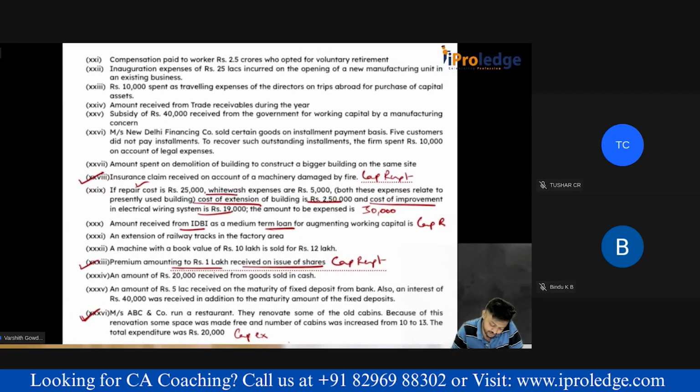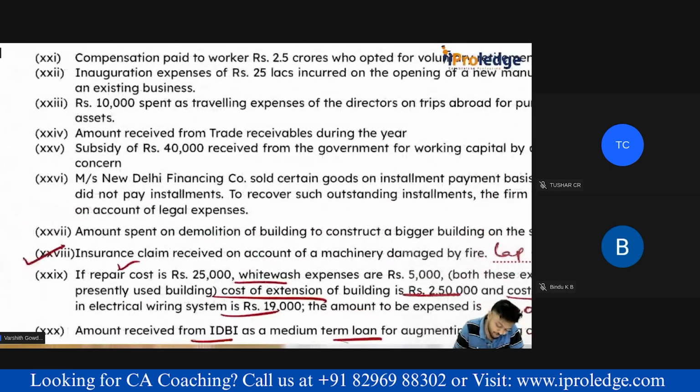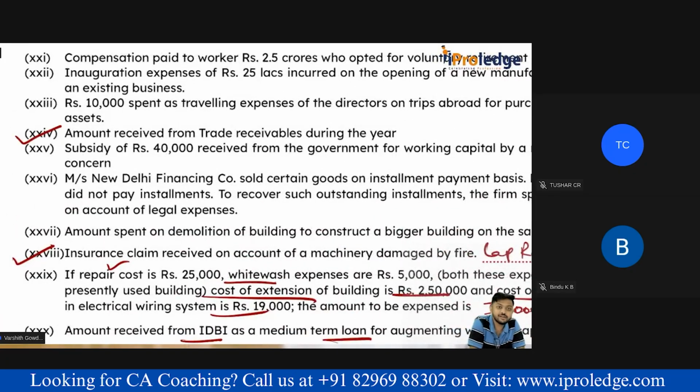Done, guys. Amount received from trade receivables during the year. Trade receivables are the debtors. So you had made credit sales for 5 lakhs and they have given you the money later. Revenue, why? Because it would be usually within 12 months. So when did I say 12 months for receipt? Receivables generally will be within. But where was this criteria for receipt? All this criteria was for expenditure.